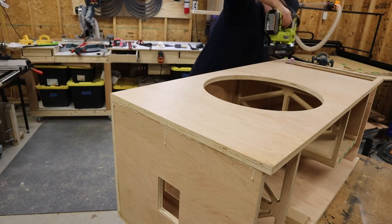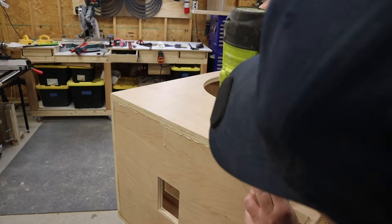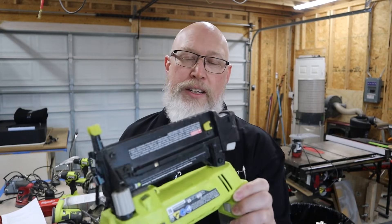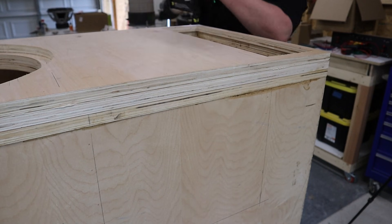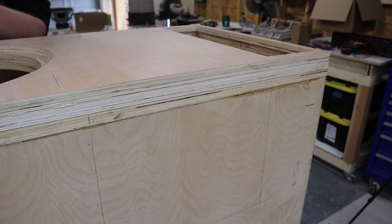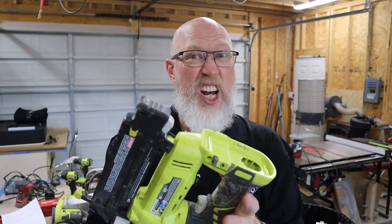Also in level two, you want to upgrade to a brad nailer. You've got two options: go the cordless route with a battery, or get an air compressor and go pneumatic. The pneumatic is going to be cheaper, but you've got to buy a compressor. The good news is the cheapest air compressor with a tiny half-gallon tank from Walmart will get the job done. I got tired of dragging the air hose around the shop and stumbling over it, so I moved to all cordless tools — specifically the Ryobi line, because it was the only brand with a reasonably priced cordless brad nailer. My advice when picking a battery platform is to choose one that has the tools you know you'll need when you're ready to upgrade.